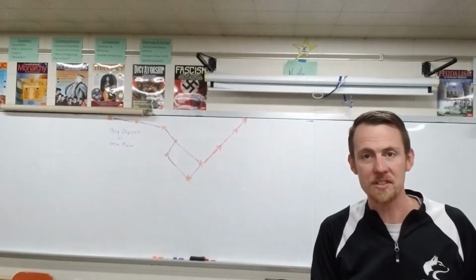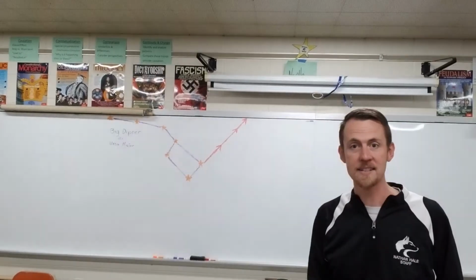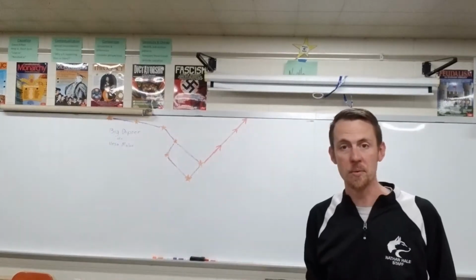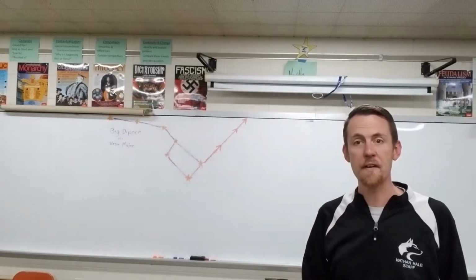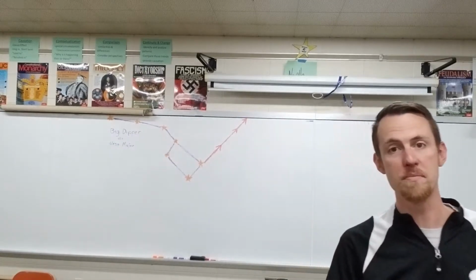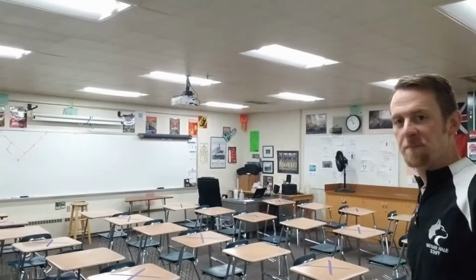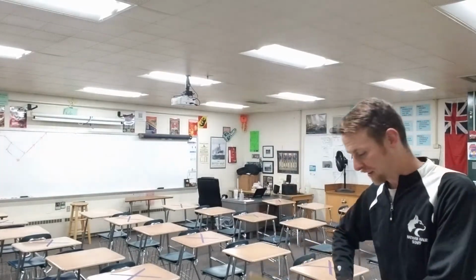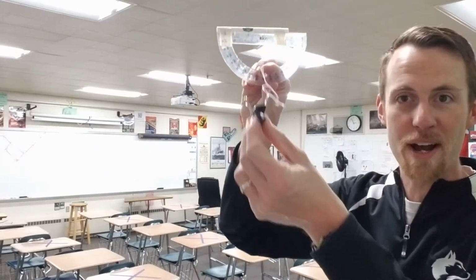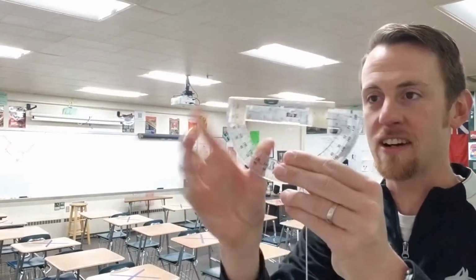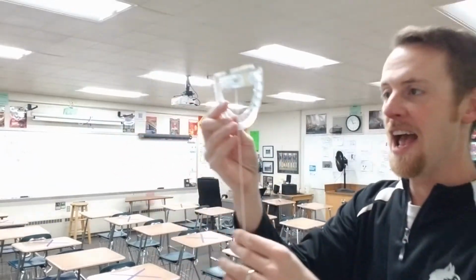But that alone doesn't help, right? A compass could tell you that, and that doesn't help you know where you're going. So that's where the sextant or the cross staff really become important. So let me show you more about that. Okay, so how do these things work? Let's start with some of the technologies. I'm going to use something called a sextant first. All right, so what I did is I just took some string, a binder clip, a protractor, an empty old pen, and I'm going to show you how this works.